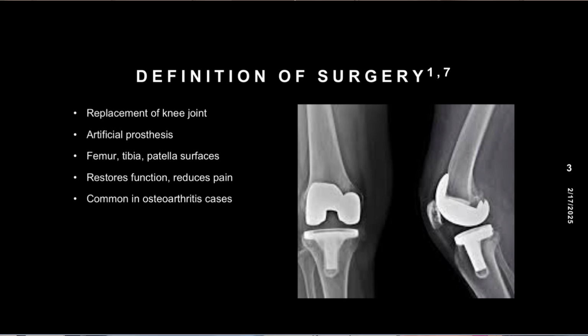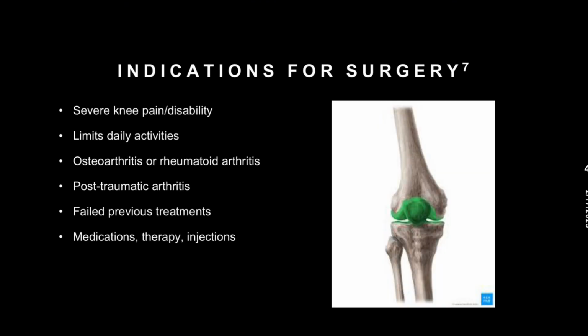Some of the indications would just be any sort of joint breakdown in general. But as far as the procedure, like I said, the femoral condyles and the tibial plateau are shaved down, and then the implant is attached on top of it as a metal, plastic, or sometimes ceramic prosthesis. So for the indications, like I said, it's going to be that joint breakdown.